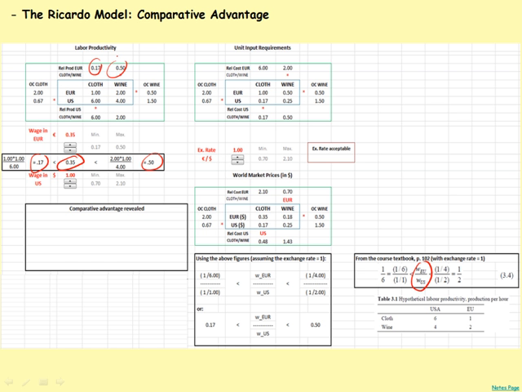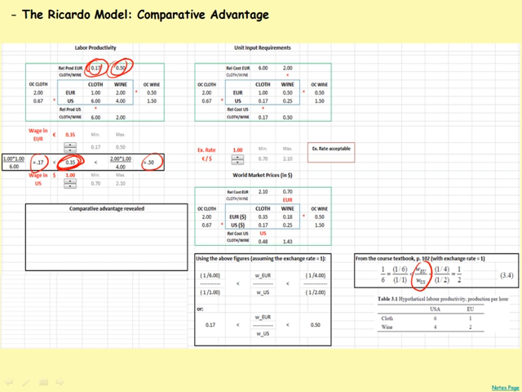So if you think about this in the context of our story here, what it boils down to is this. If the country's relative wage is higher than what it does most productively compared to the rest of the world, then it's priced itself out of the market. Right? If its relative wage is lower than what it does relatively worst, then it'll, in a manner of speaking, have priced itself into the market because everybody will want to buy from you.